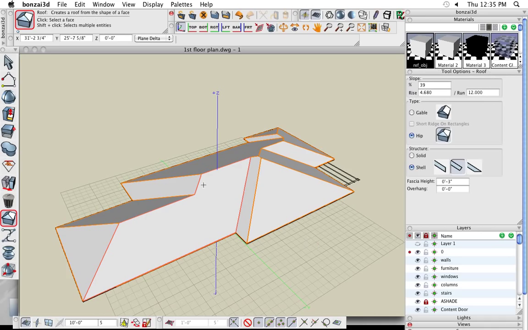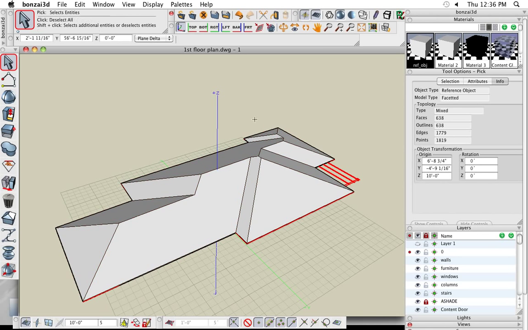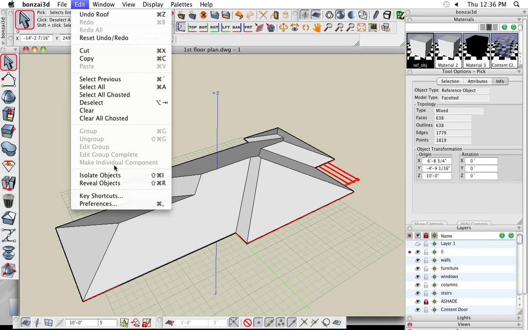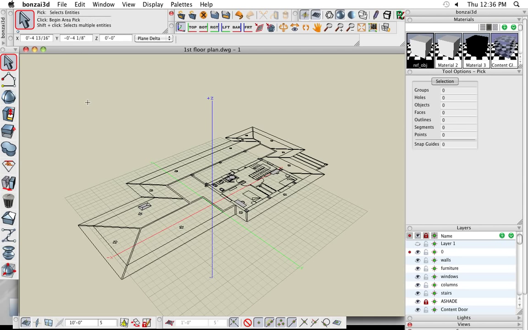Now, actually, we're not completely done because there's an opening here where the second story comes through this roof. So we need to trim out the section where the second story comes through. So let's do that by picking on our reference object one more time. We'll use the isolate feature again. So we have just that object there. So we've actually isolated twice now.